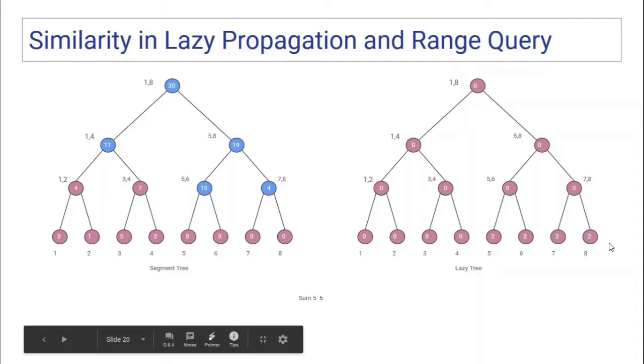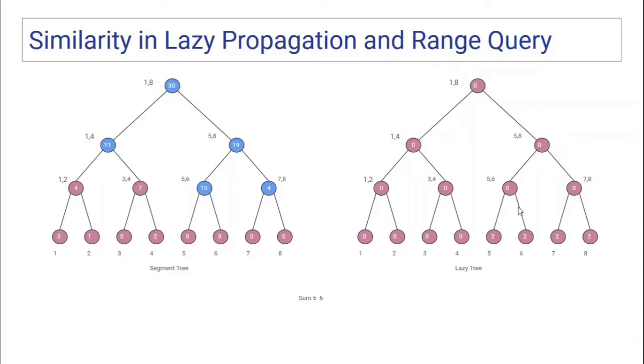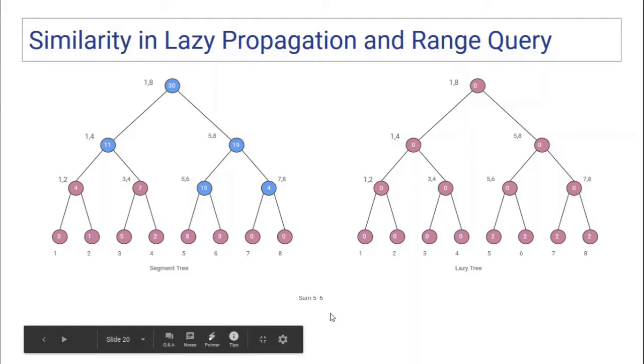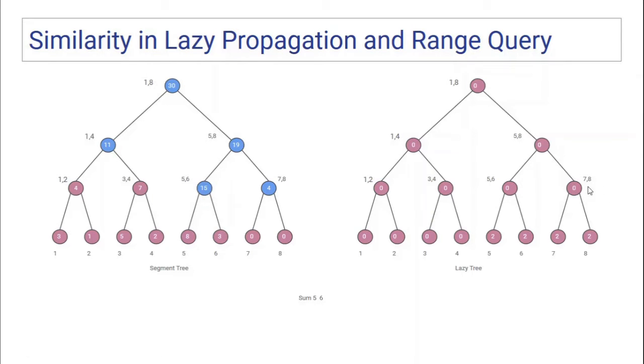And we see that these nodes have pending updates. So this is your lazy diary that you keep with yourself for any pending update, and you would update if and only if you have to update that node. You would not go down to the bottom by making updates, but we would go only till that point where this range completely lies inside our query range. In that case, we would update that node, and in the lazy tree we'll mark the children of that node with a pending update. So this is the main idea of lazy propagation.